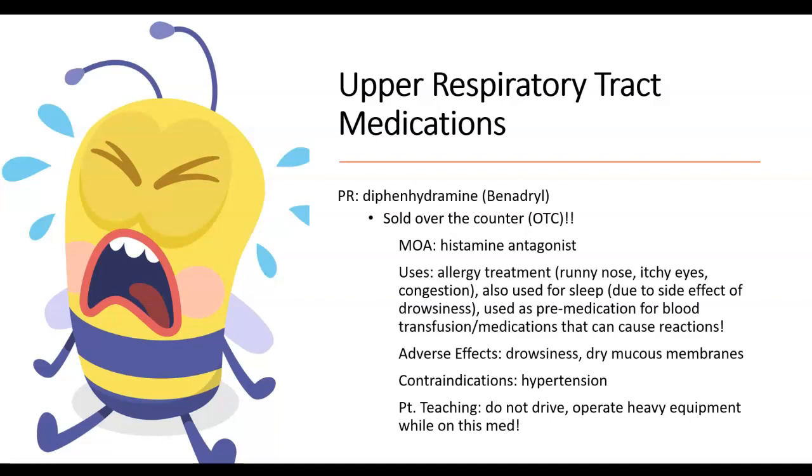So the adverse effects are drowsiness and dry mucous membranes. People who have hypertension should not take this drug, as this drug tends to exacerbate that. And then when you talk about teaching your patients, you want to make sure that you tell them, don't take this medication and drive or operate heavy equipment. So this isn't really a great drug to take during the day and go to work. It would make it really challenging to do that.